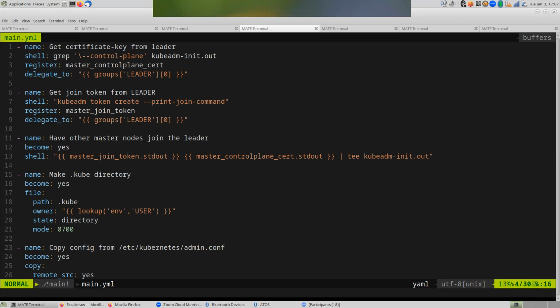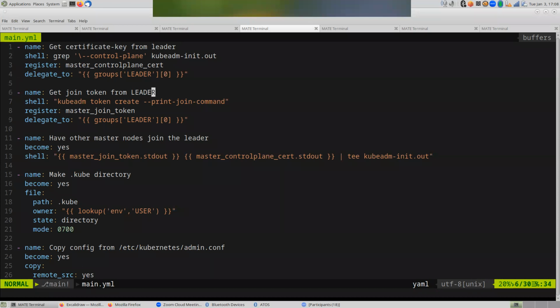This means that this task will not be executed on all the nodes that belong to master, but specifically only on the node that goes by the name of leader. Because leader is a list of host names, I need to have the first one. That's the reason why there is a 0. If I do not do that, I get a list. I need a scalar, so this is a way to get the scalar.